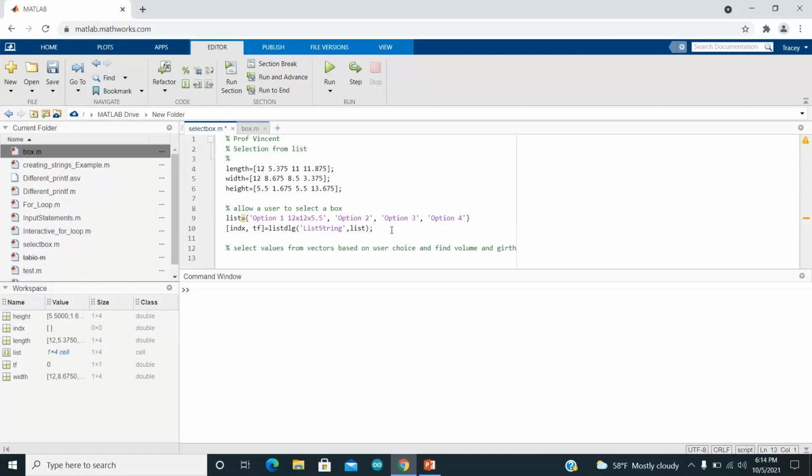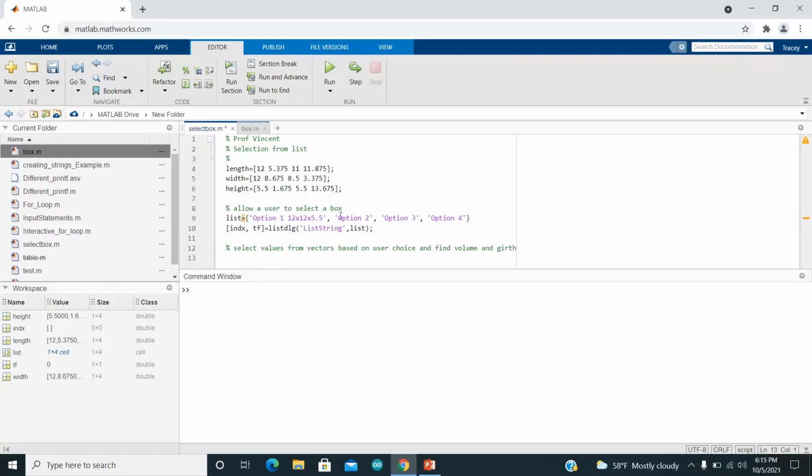Okay, so here we put in these lengths, widths, and heights. We have 4 options, and if you've been watching, you've already seen that it creates this list from these options. This is the command to generate that list. When you select something from that list, it will store it, and hopefully you'll see that in the workspace. The workspace is lagging, unfortunately, online. I'm not sure why, but it will be stored.